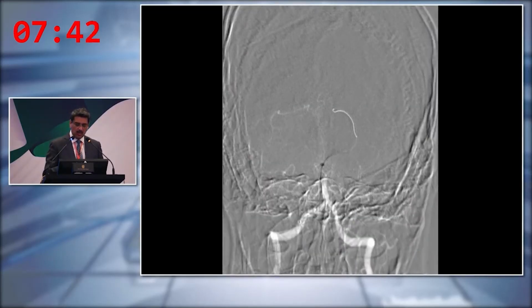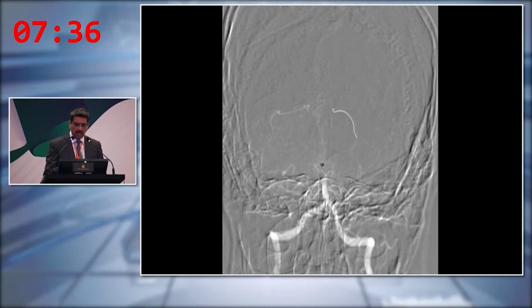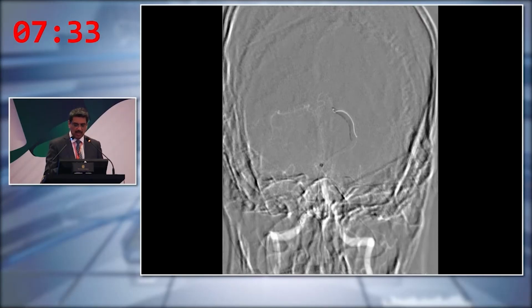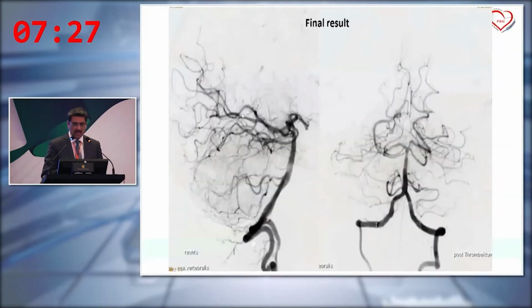You can see an 014 wire, which had initially gone up with a microcatheter, and then the aspiration catheter has come right up to the tip of the distal basilar, and then the wire and microcatheter have been removed, and suction applied to this aspiration catheter, and the aspiration catheter is removed. That's all that has been done, and the basilar artery is all open. Now this basilar occlusion has a mortality of 95 to 97% if not intervened. These patients either will be quadriplegic or they will remain comatose. So aspiration, it was I think maybe a 20 minute job, and the patient is back to normal life.